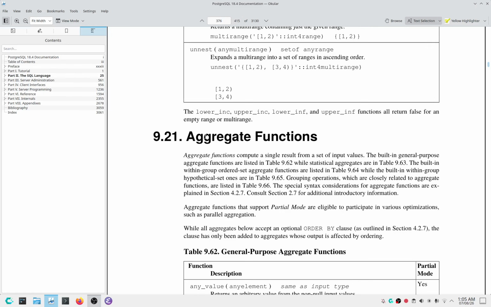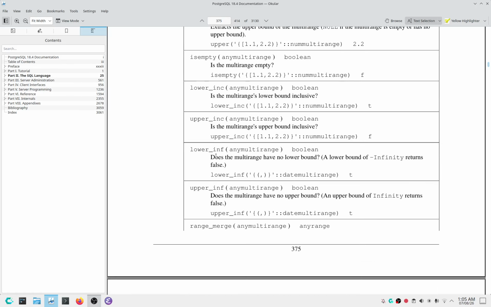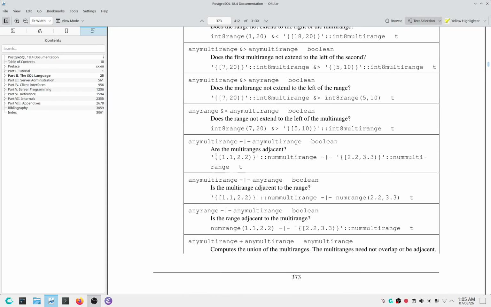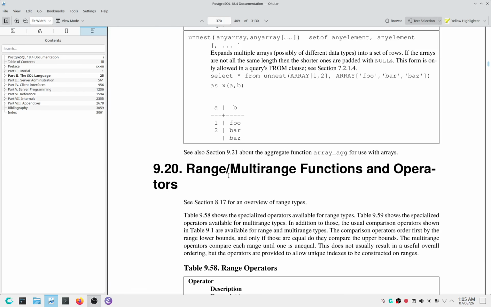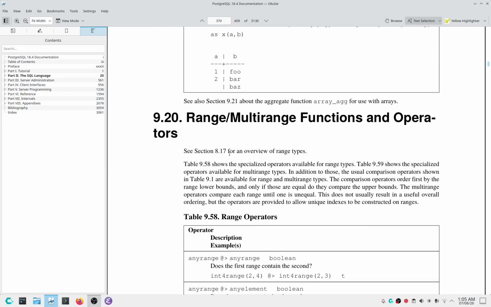I hope that you have enjoyed this. One thing I wanted to say is that if you look at the beginning of the range discussion, because we went quite fast, section 8.17 covers the range types. I have previously created a video covering the entirety of chapter 8.